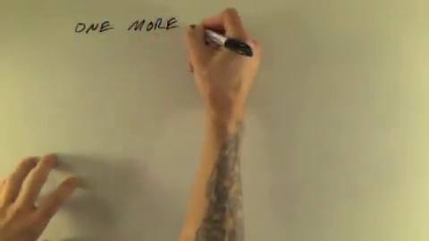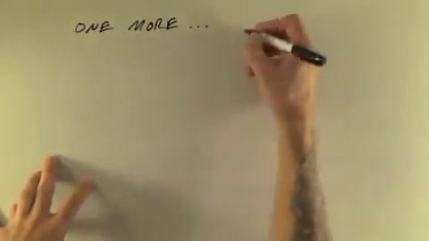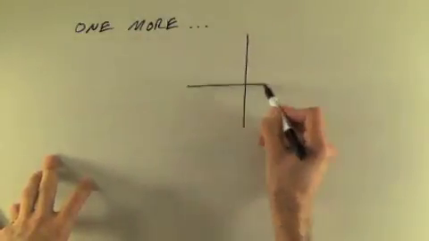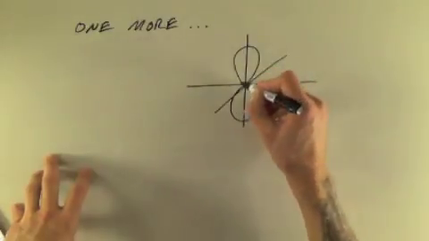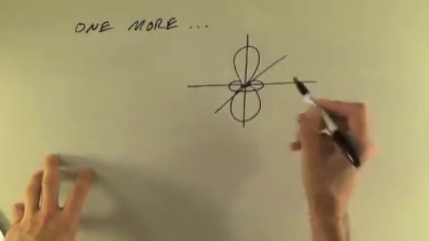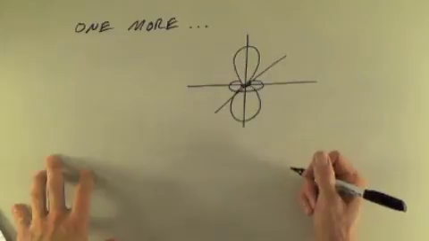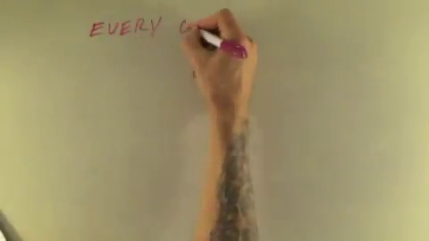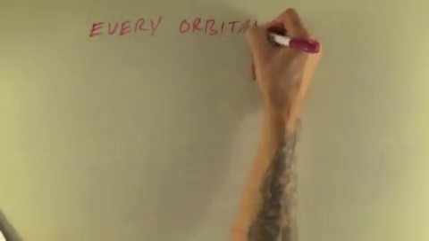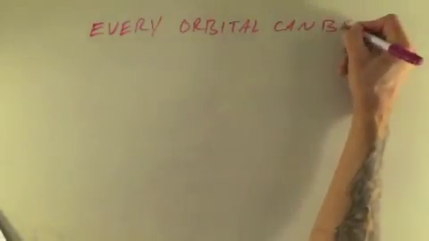In case you're curious, this one's called the dz squared orbital, and it has unusual symmetry compared to the other ones. Most of the density is like that, and it has this sort of little torus of distribution around the center. That's the dz squared orbital. And again, all 5 of those exist simultaneously, as do all the p orbitals, as do the s orbitals within that one atom. They're all piled up on top of one another.